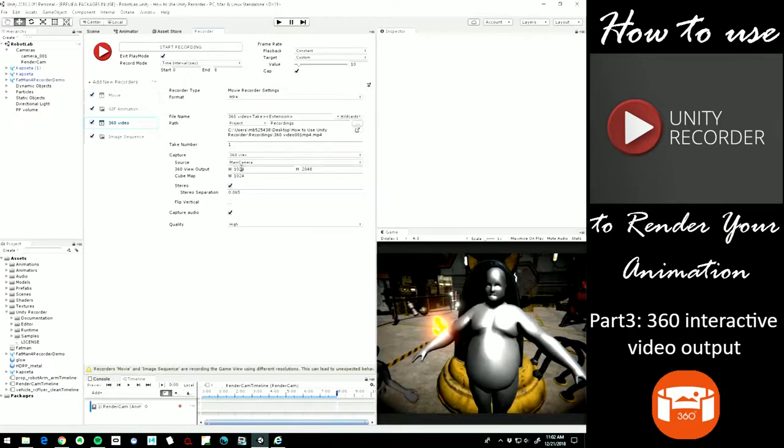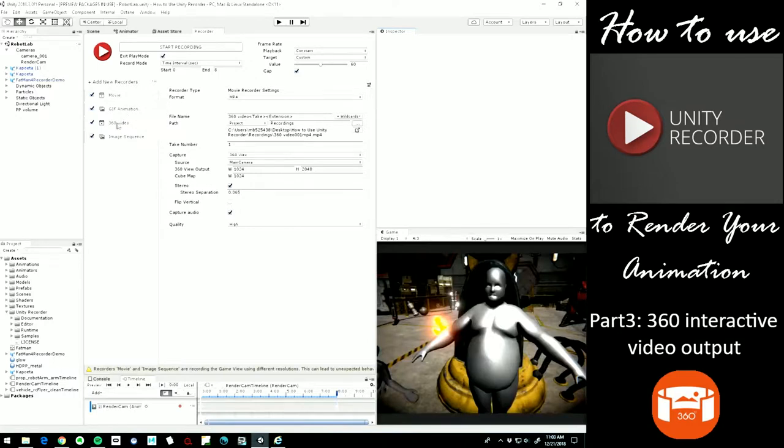Let's go here and just leave it a default. We got it called 360 video with the take and the extension. And we're going to output as MP4 again, and that's it. So 360 video, make sure we got our time interval set right, our frame rate set right, so bump that back up to 30. Or we could even do 60. Let's do 60 this time, because a lot of VR formats are 60 frames per second.